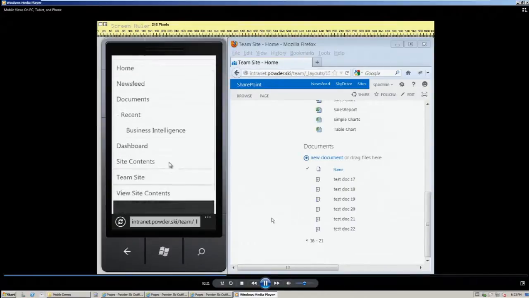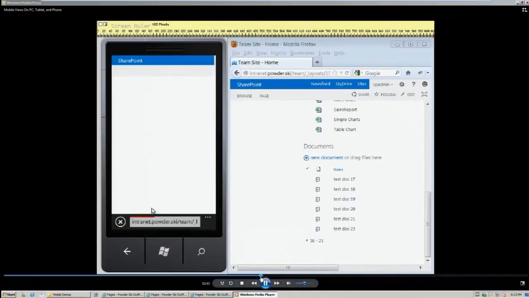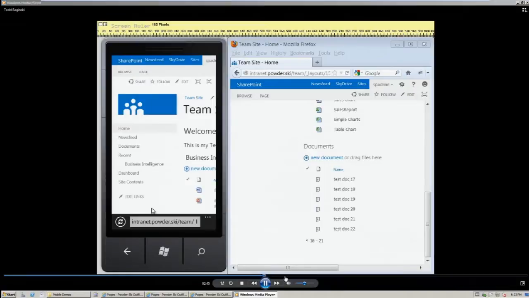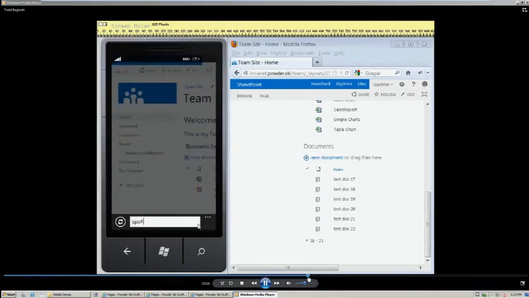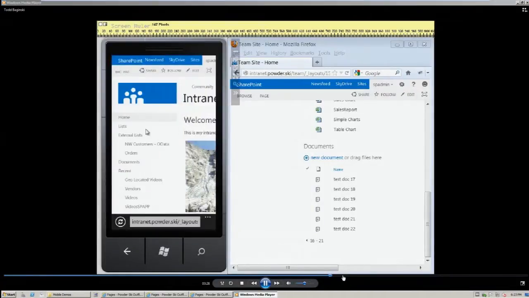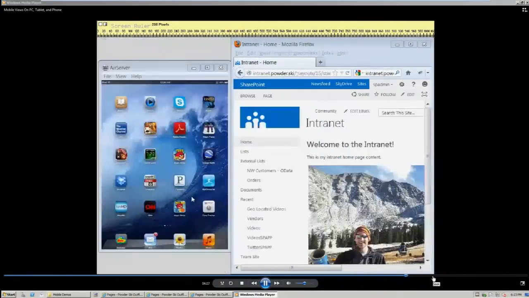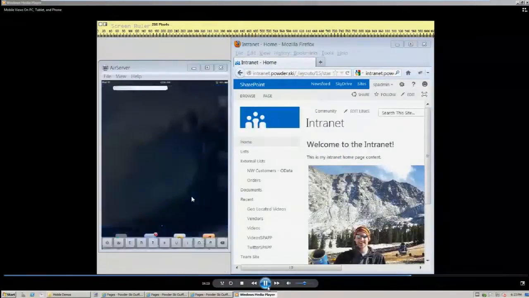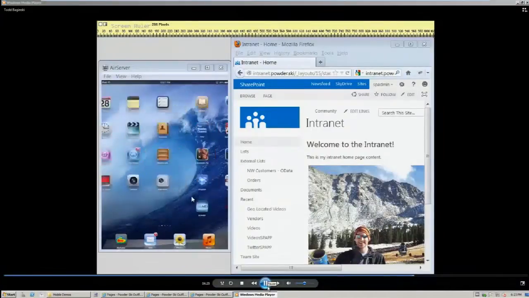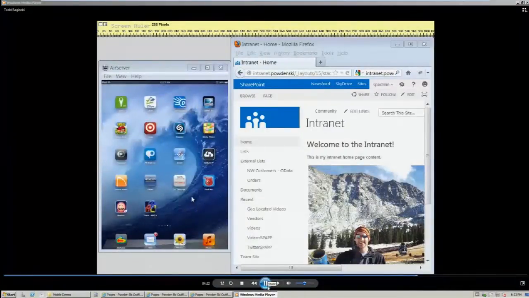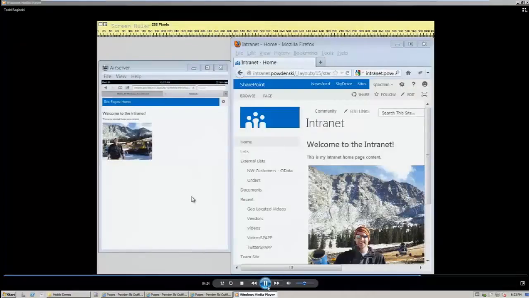So, next thing I would like to bounce over to in my video is showing you another device that we can enable and show our contemporary views for on SharePoint. Here, you can see on the screen, I'm projecting my iPad into the demo that I've recorded. It's a little program called Air Server. It's like $14, and allows you to see your iPad through your wireless network on your PC.